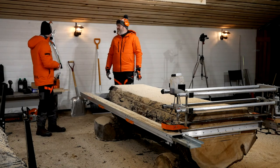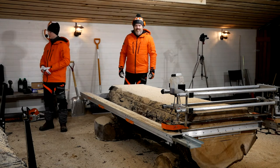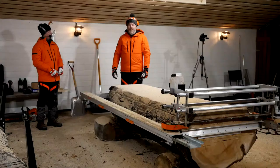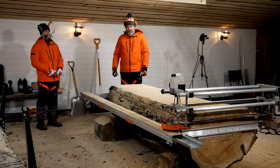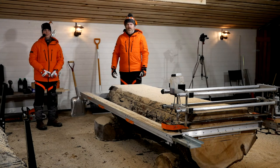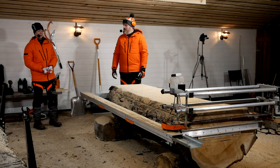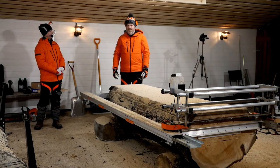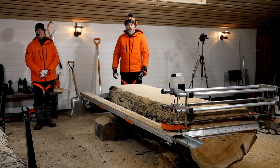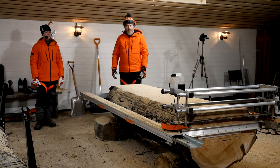Okay, a comment or question. Sorry, tuned in late. What chain is used to rip slabs? This is the Oregon 27RX, the hyperskip chain that we're using. Perfect chain for this application. And repeat, what type of chainsaw? The MS-881. The biggest chainsaw from Stihl. 110cc and 9.5 horsepower.